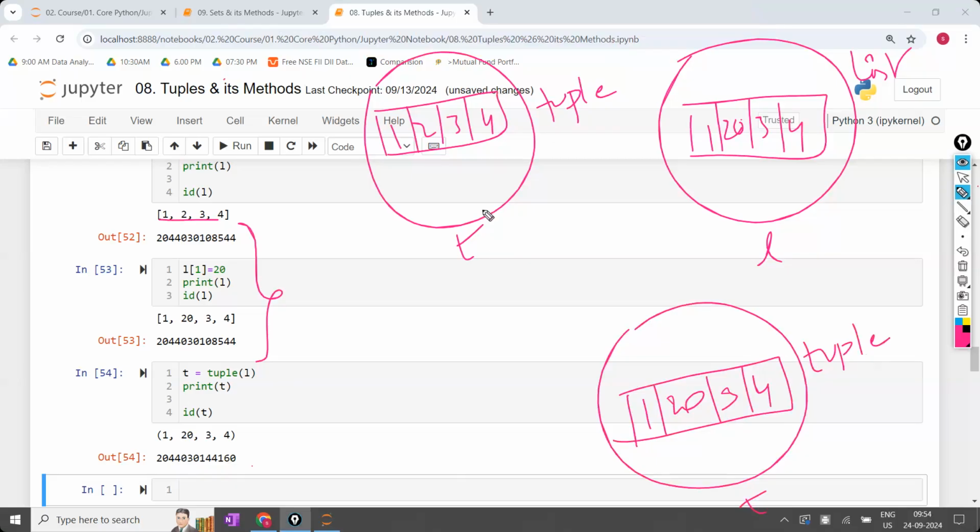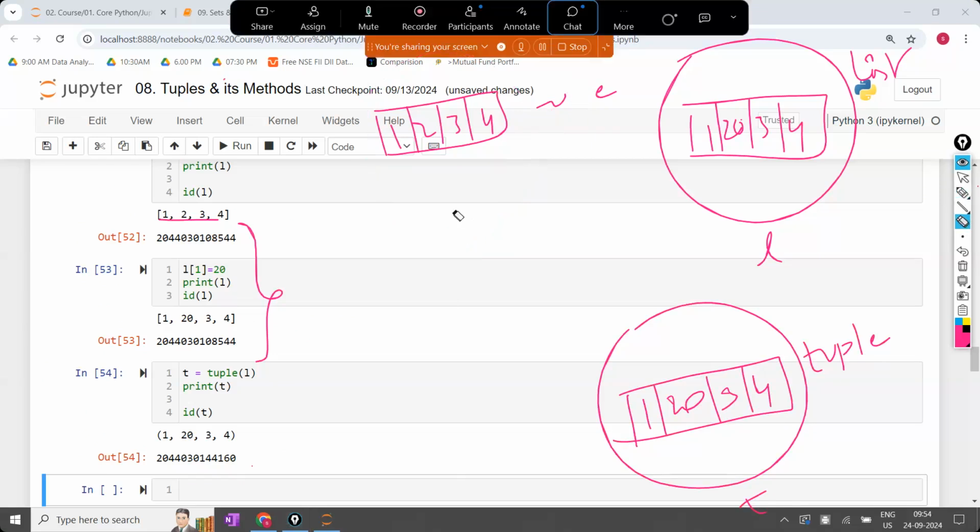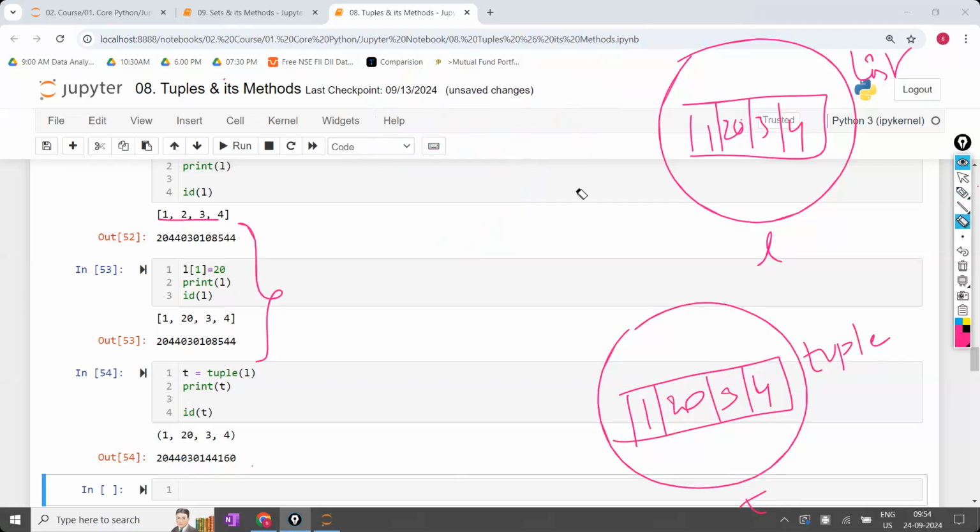Now two objects have the same name. Now print T means which T has to be printed? That T or this T? The latest one has to be printed. So the previous one is deleted. In this way, Python works. So in the final analysis, replacement is possible, but not in the original object.